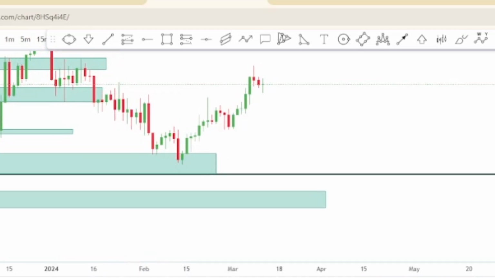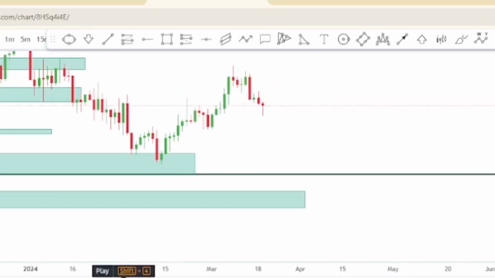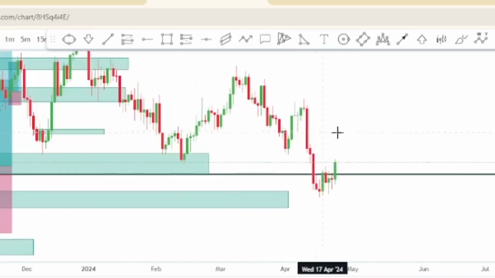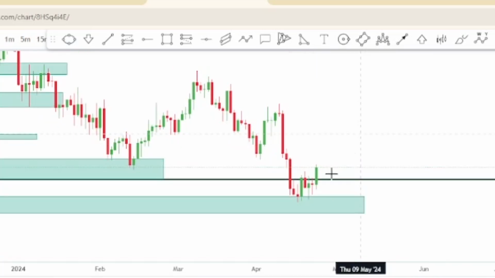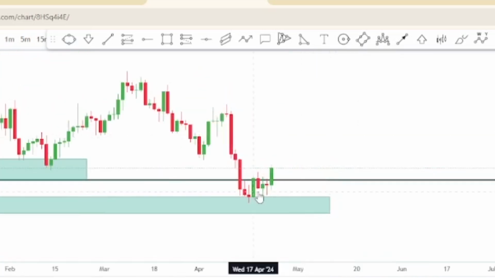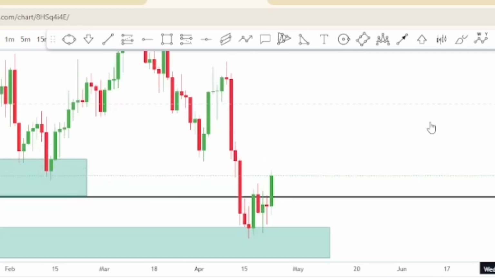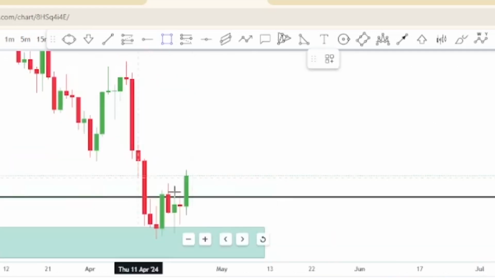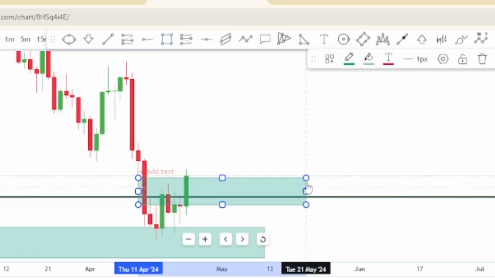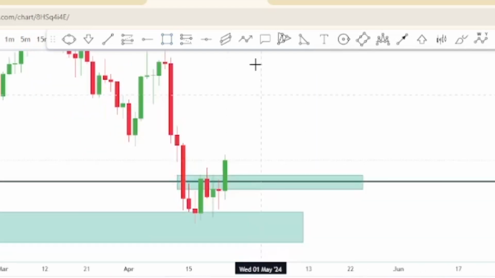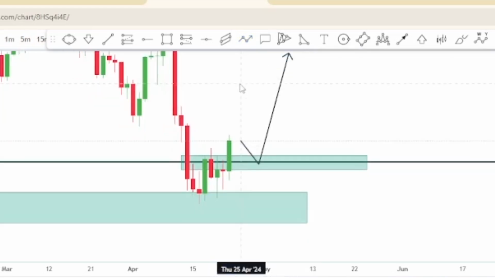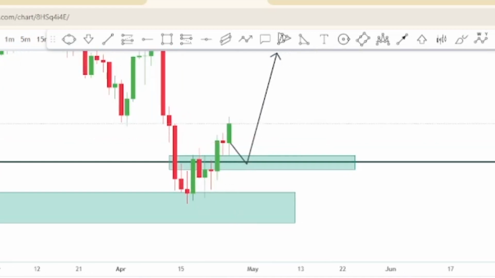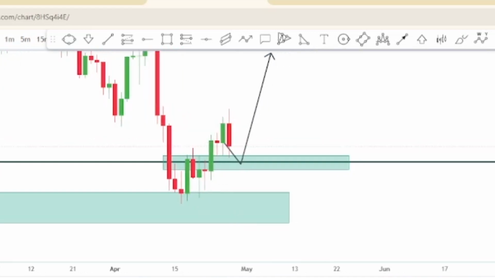Okay, we decided to move up. You see from this area, this is what I was talking about. We rejected from this area with these bullish candles. So as long as we are breaking above this area, I will be looking for a retracement to also go for buy. Let's see if I can get that confirmation to go and target from my previous.